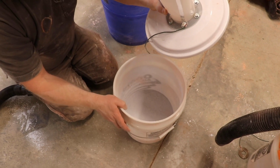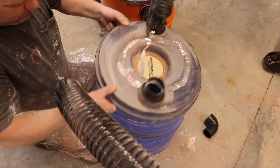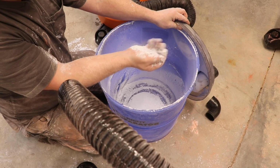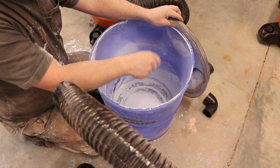So we only got about maybe 6 pounds in there. It seemed like we had sucked up quite a bit more than that, but. So there's definitely some getting past the Dust Deputy. I think this one's proven more than once that stuff definitely gets by.